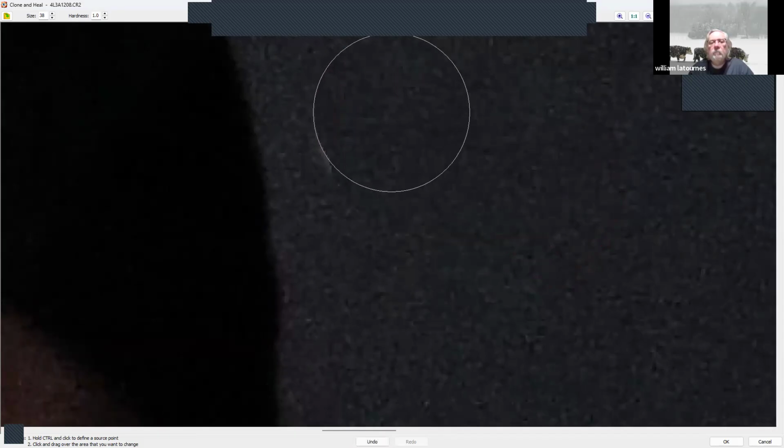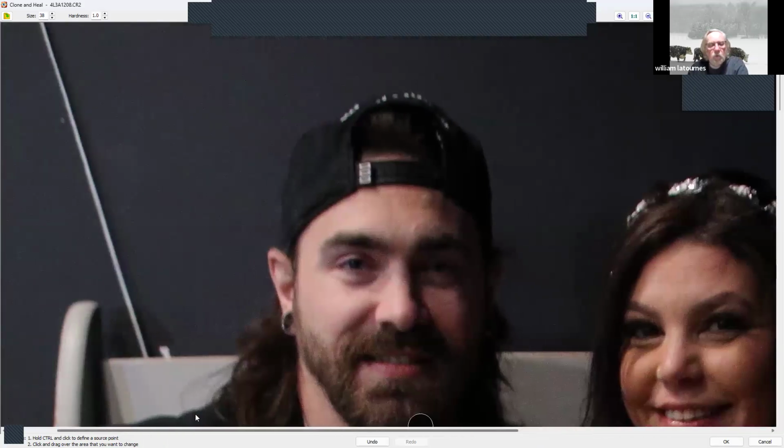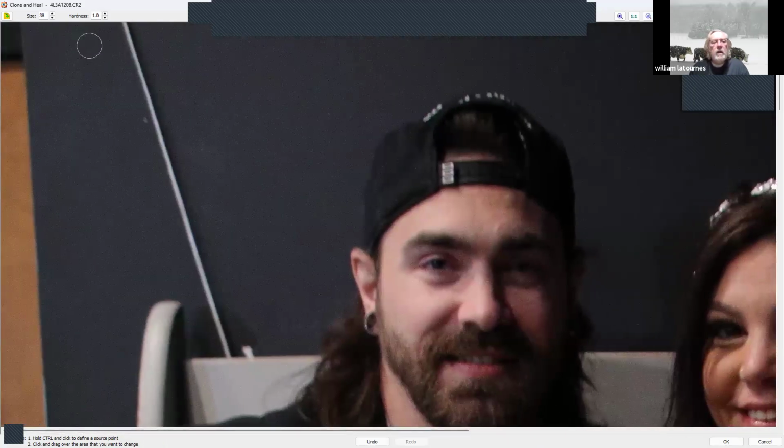Okay. So you pick an area. Oh, and it's Control click where the others, for Photoshop, is Alt click. So you do Control click, pick an area you want. So I just did a little bit of cleanup there for you. And it jumped up to 500 up top there, so you can zoom down. We don't need to be at 500, but we can use our slider and slide over. And we got this beautiful cable here. So we're going to take and get rid of that as well.